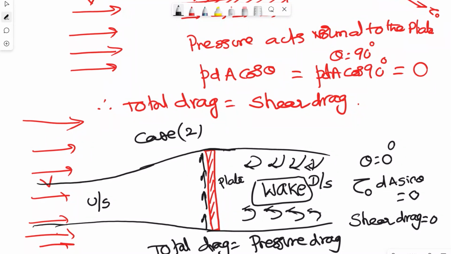That is the thing. If suppose extreme is theta is equal to 0 vertical, when you keep it vertical, then in such a case, there is pressure difference. Pressure difference means shear drag 0. Theta is equal to 90. So that means parallel. When you keep theta is equal to 90, again extreme case. There actually what will happen? The pressure difference is 0. So the total drag is shear drag. So theta from 0 to 90, if you take it, there will be in between, both will be contributing. So that is what you should understand, what is the relative contribution of each of these things.